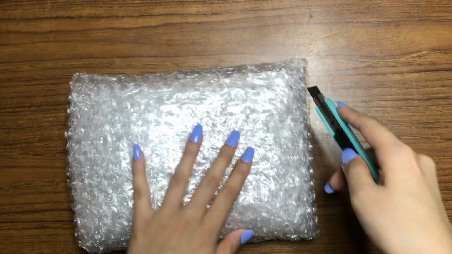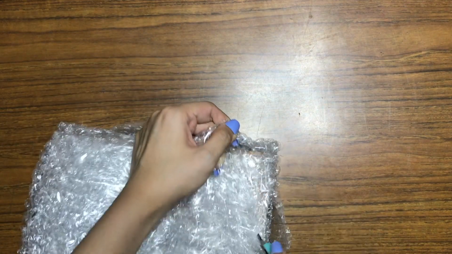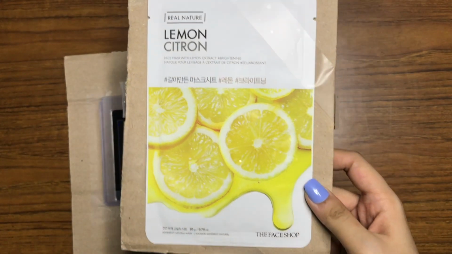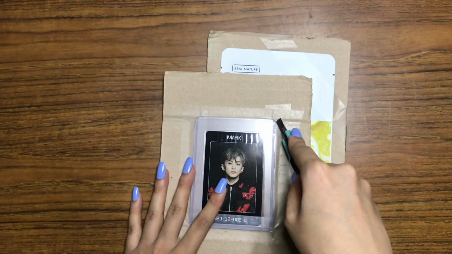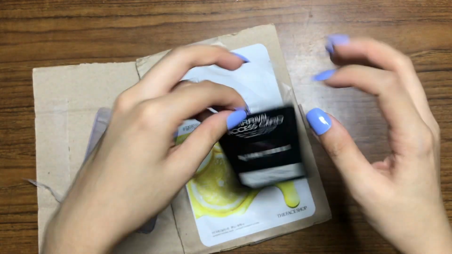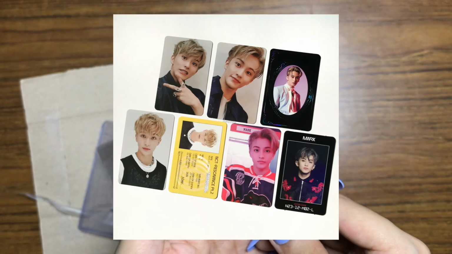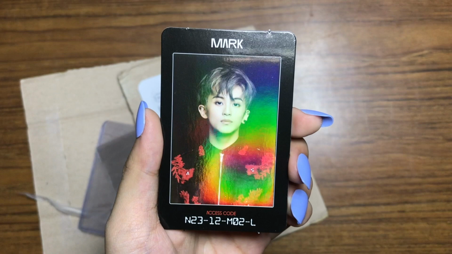Next is this one. This was what I was talking about earlier. The person who I traded the Mark access card with said that they wrapped the package in a lot of layers of bubble wrap. Here we have him. And they gave me a free sheet mask from The Face Shop. So thank you so much for that. And here we have Mark's access card. Mark is packed so well. Thank you so much for that. Here we have Mark's access card. Finally, I have completed all of his cards except for Kihno's for NCT 2020 Resonance era. I'm so happy about that. So again, thank you so much for trading with me and for bringing Mark home safely.